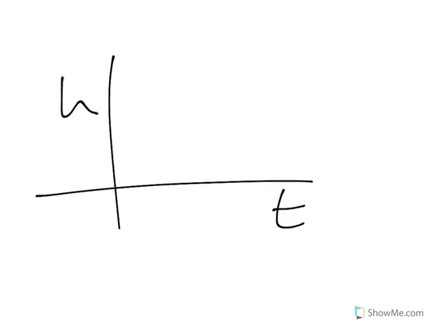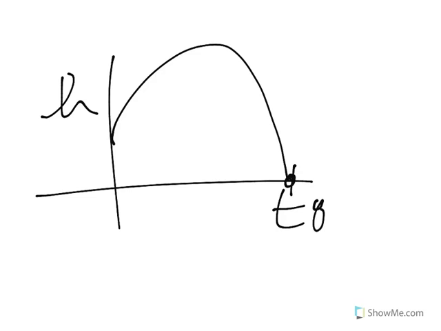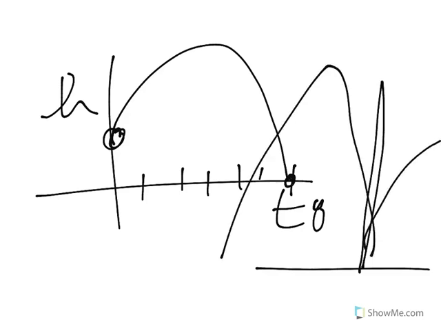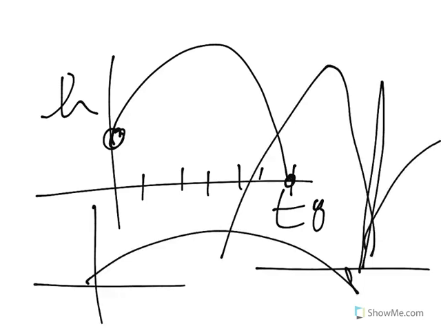Now, if I were to graph that situation, it would look like this, t and h. So after 8 seconds, the projectile's on the ground. But these units here are time, so this actually says nothing about the path of the projectile. This projectile could be going straight up and straight down in 8 seconds, or it could be going to the left or to the right. It could be going to the right at a wide angle or something like that. We don't know. There's nothing about horizontal displacement in this.